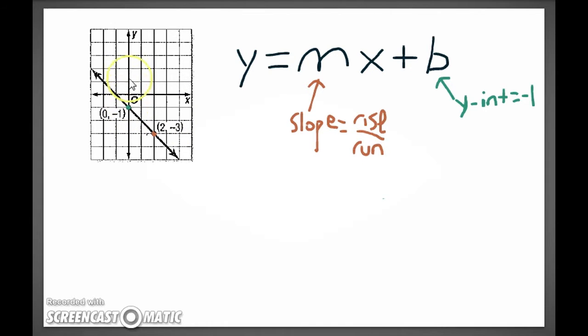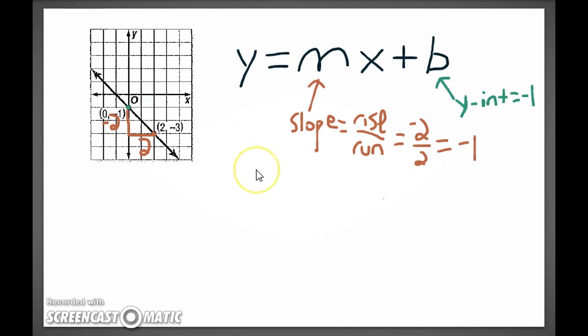So rise usually means go up. But I would not go up to get to my orange coordinate here, so I'm actually going to go down instead. Since I went down, count your units, 1, 2, that's going to be -2. Okay, so my rise is -2. And then I got to count my run. So I wouldn't go to the left, which would be negative. I'm actually going to go to the right, which would now make a +2. So -2 over +2. Alright, simplify your fraction here. That gives you a -1.